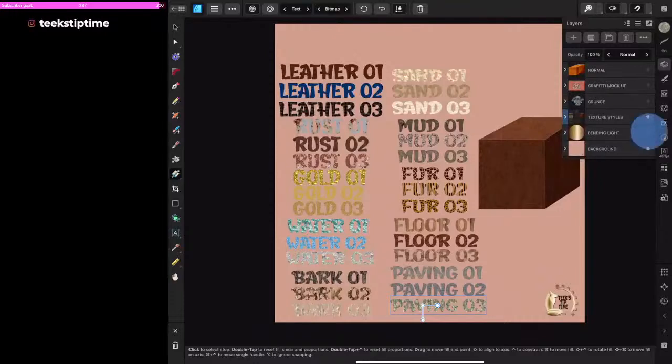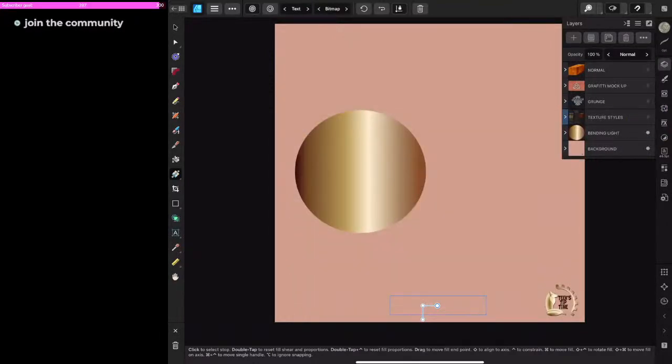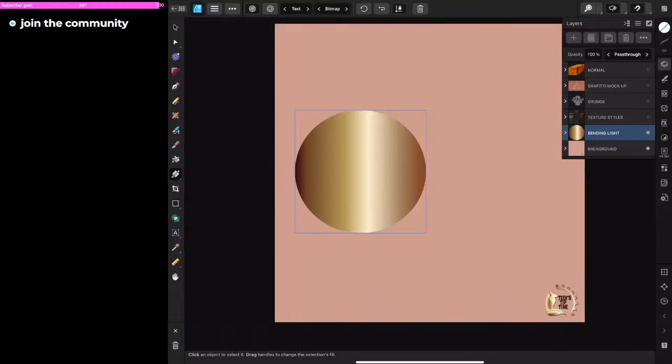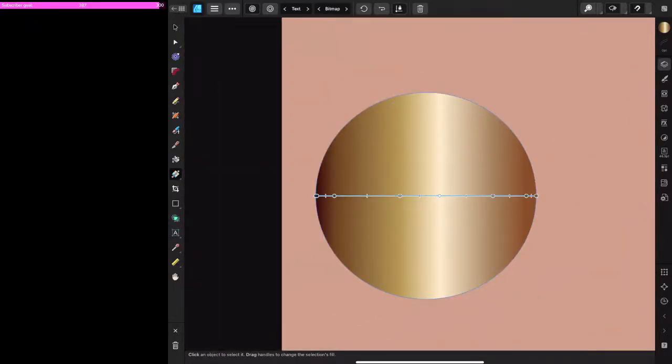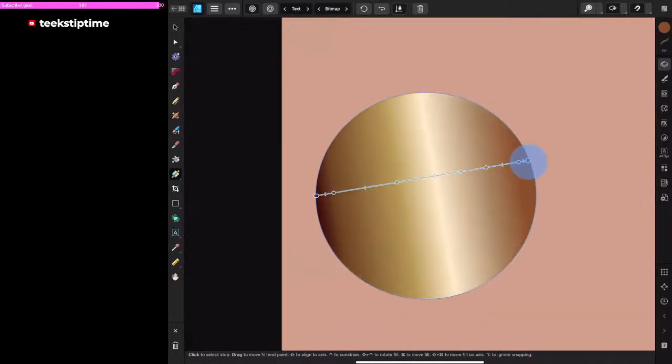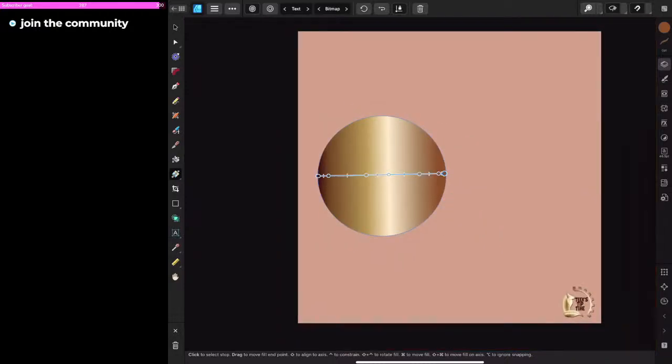So the next one is this one. Now then, this isn't my texture. This was given to me by Bella, I think. And what it is, so this is like an amazing metal texture, yeah? Thing is, what if you want that light to bend? How do you do that? So at the moment, that is just straight down. So if I go to the actual thing, you'll see it's just made up of all the different colors, but it is always going to be a straight line no matter what, like this. But what if we wanted it to go around that circle, say? How do we do that?